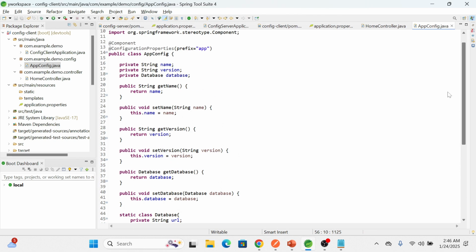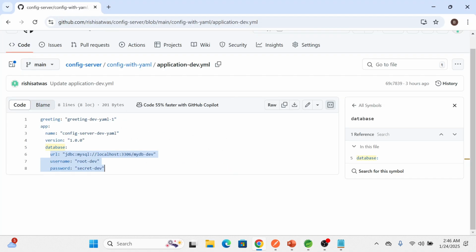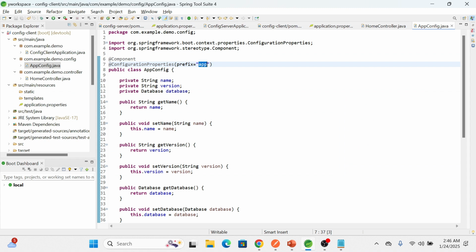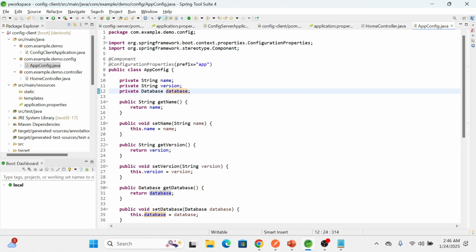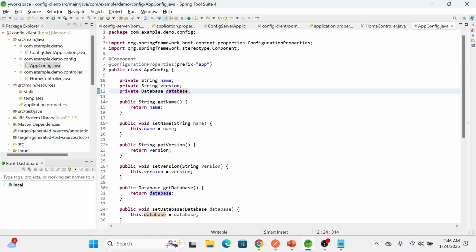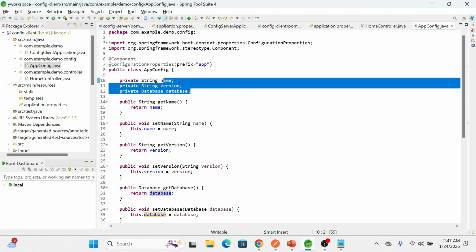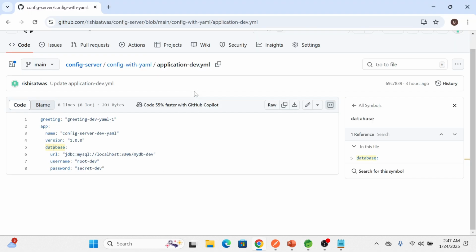Okay. Now let's see it again. So the property which is starting with the app will be bound to the fields of AppConfig class. So here you can see the properties name, version and database are starting with app, which will be bound to the properties of AppConfig. If I take one more property here, that property will not be bound to anything.